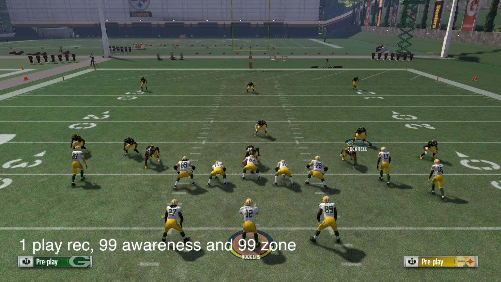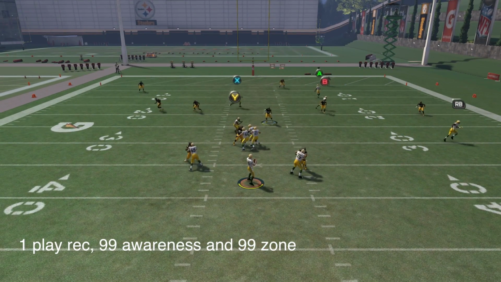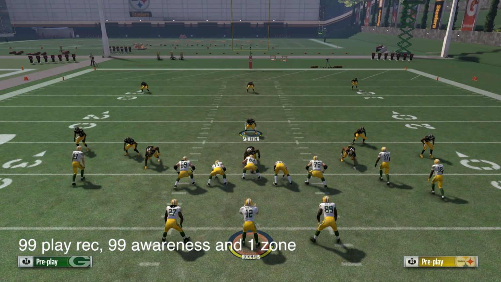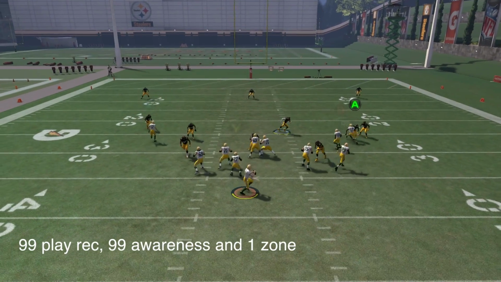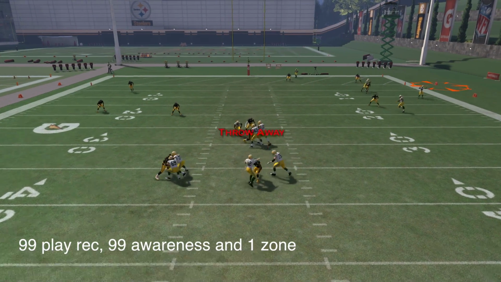Here's 1 play rec, 99 awareness, and 99 zone. Watch that same player at that same position move. See how he moves the exact same, moves right back to it, and reacts to guys coming through the zone very similarly. Go again with this guy, and straight back, again straight back. So they don't position themselves differently.